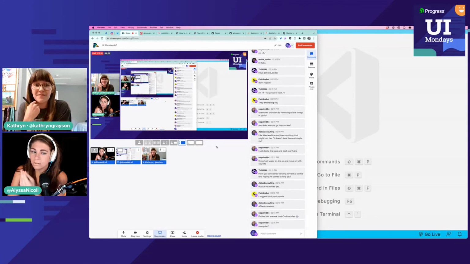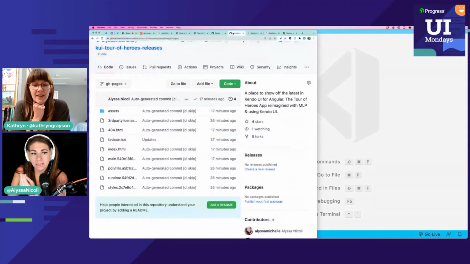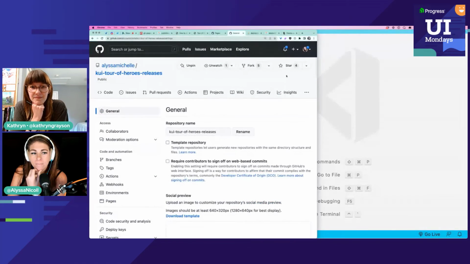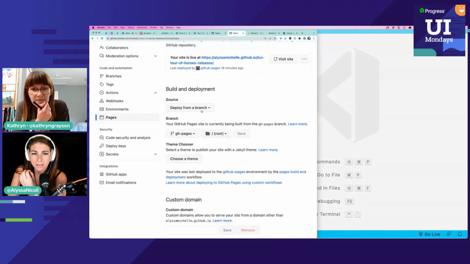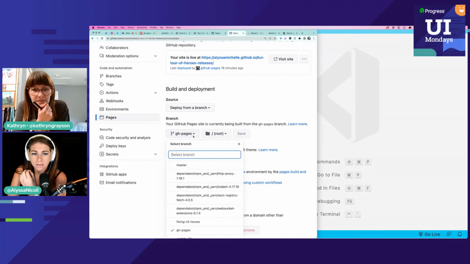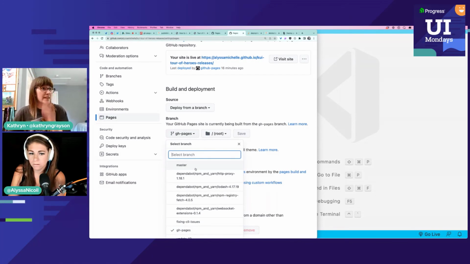Valid. So that would be whenever we go to the settings in GitHub. Let me show you settings. And then when I go to pages, how do I take this part back? Do I just put it back to master? Because I think that's what it was on. And then I go ahead and I delete GH pages for real. There's going to be a way to just remove it.